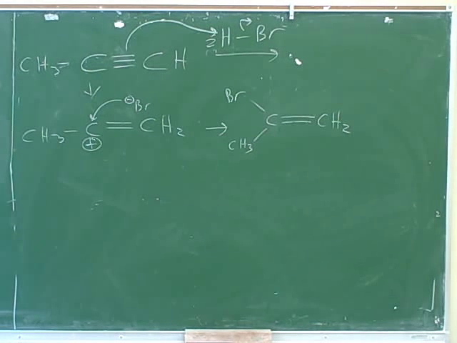If they wanted to put in two equivalents, they'd have to tell you that I think here. Otherwise we don't really have any clue as to how far we should take this because this really could go either to the alkene or to the alkane. We'll have to look maybe at some sample exams or at the homework to see how they write this out. But I would imagine that in this case, they have to tell you how many equivalents there are. And if they don't specifically say it, I think you would probably assume it's just one. But we'll see if the textbook writes this differently. Looking just here on the summary page in the textbook, it looks like when there's two equivalents, they actually specify that.